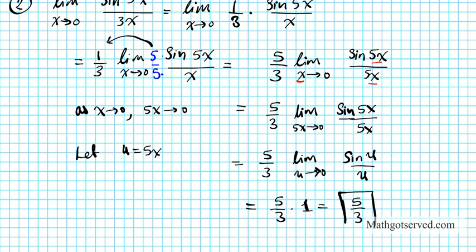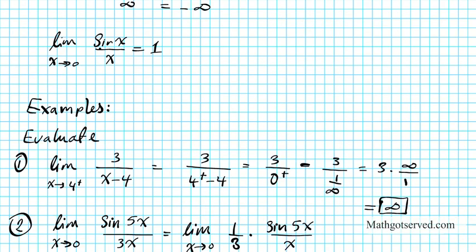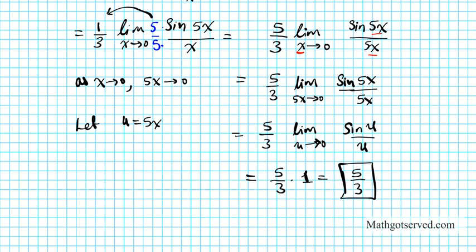Now, this u substitution just makes it clearer to see how this limit is in this formulation. If you do not want to make this u substitution, you can go from this right to here. It's also correct because where the limit is approaching and the arguments of sine in the numerator and denominator are identical, so that gives you the right to make the substitution. But I did this just to make it clear that it matches perfectly with the form of the sandwich theorem. So it always has to be in this form. This variable in the numerator and the denominator have to be identical before you can use the sandwich theorem.